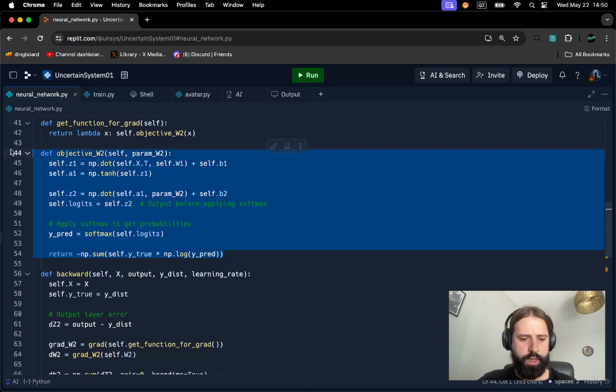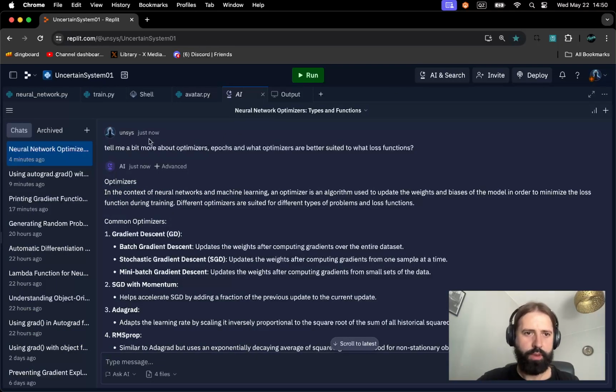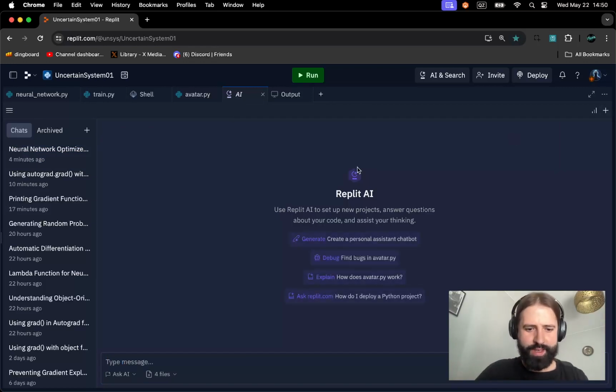Can you tell me, like, when AI would actually be helpful? Can you tell me why the grad of this function is always around 0?